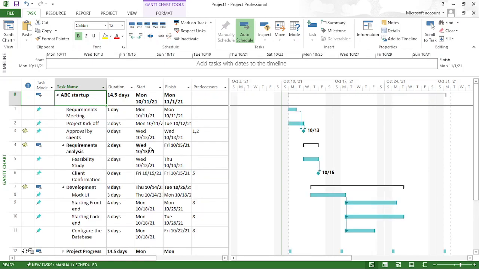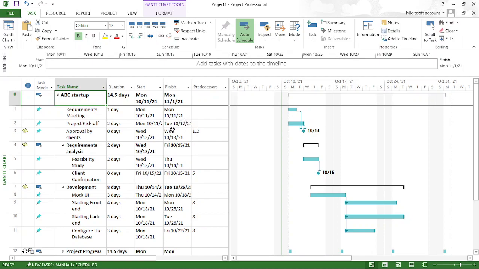As an example, to complete this work, the client approvals depend on the requirements meeting and the project kickoff. You have to complete both of these tasks to start this work. This task depends on these two, because if the requirements and the project kickoff, the starting point, are not completed, your clients might not approve.